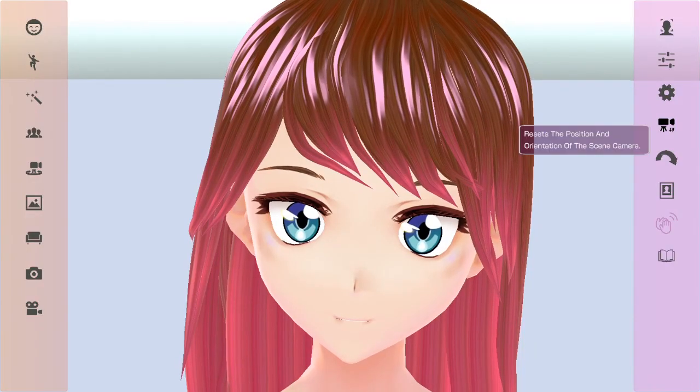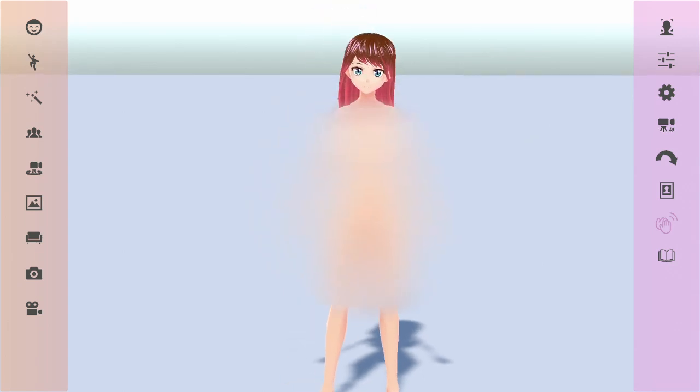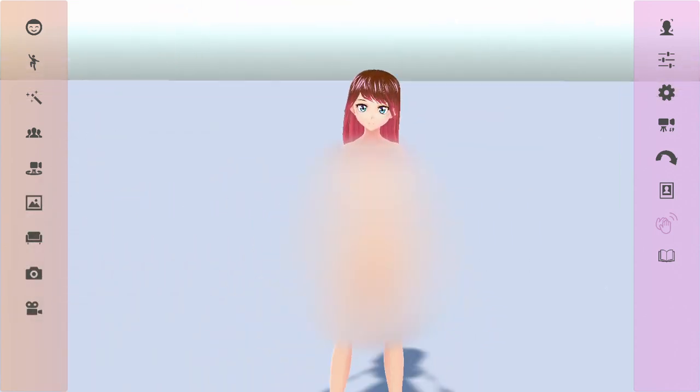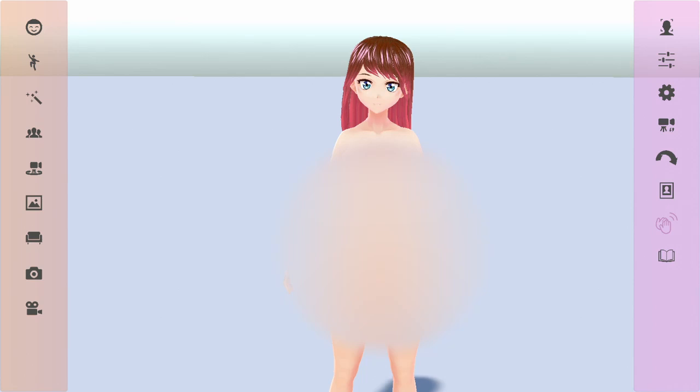Okay, so next, another important thing is the camera settings. As you can see, when I clicked that, all it did was reset the camera position to the original position you have when you first open up 310A. Let's show you guys how to move the camera. Right click, you can pan the camera. Pressing the scroll wheel doesn't do anything, and pressing left mouse doesn't do anything, but you can scroll in and out. The only way to rotate and stuff is you have to press this button every single time, which is kind of annoying a little bit in order to be able to do certain things.